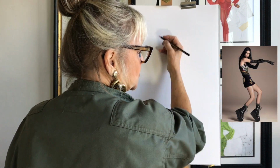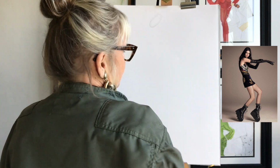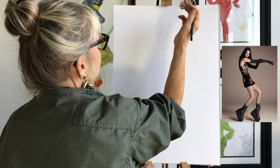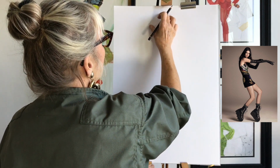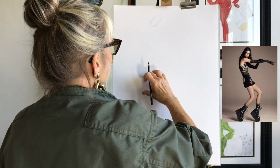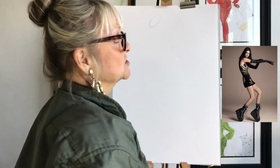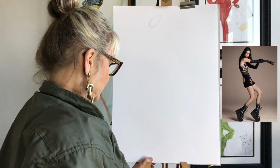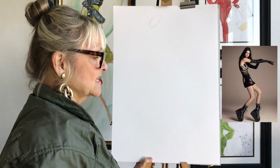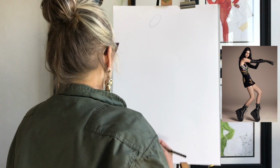Like I said to you, we're going to start with our head, and again our head is going to denote whether we can fit that onto this page. So say I make that head that big, I've got 1, 2, 3, 4, 5, 6, 7, 8 and a bit, which is really what we want for fashion illustration. Make it so you can fit the feet on. If I know that's the size of the head, I know where I'm going to fit everything else on.